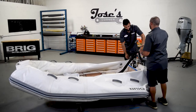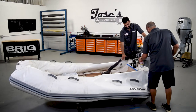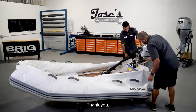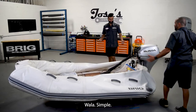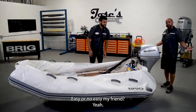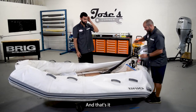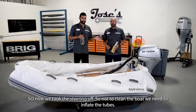The PB Blaster before or no? No. Thank you. Voila. Simple. That's easy, my friend. You see? So now we're ready to clean the boat. PB Blaster, hammer, and that's it. Okay. So now we took the steering off.